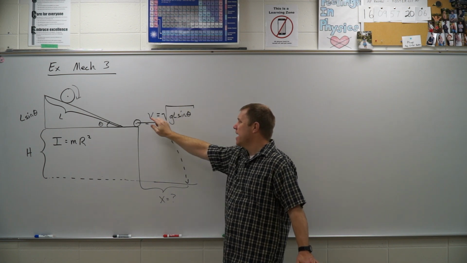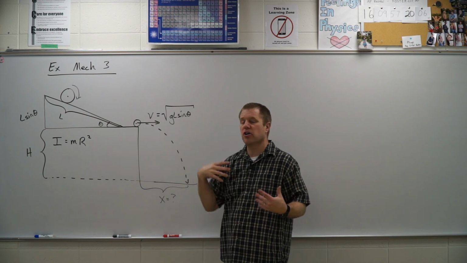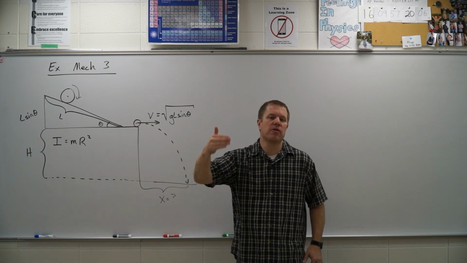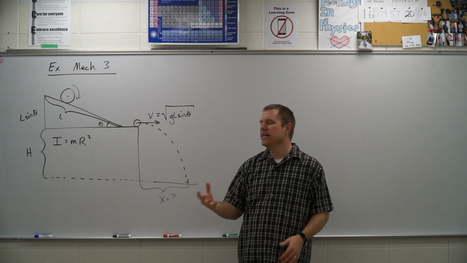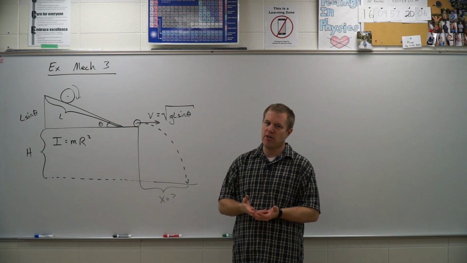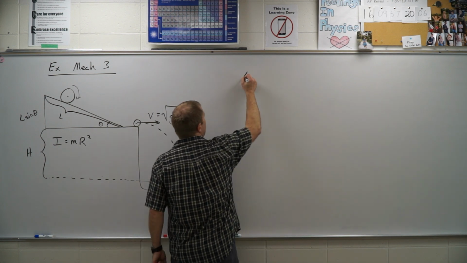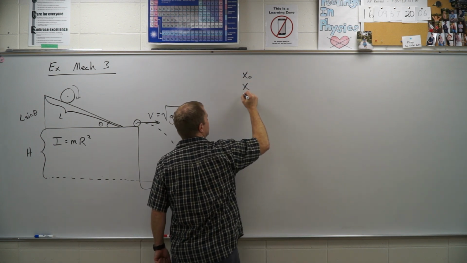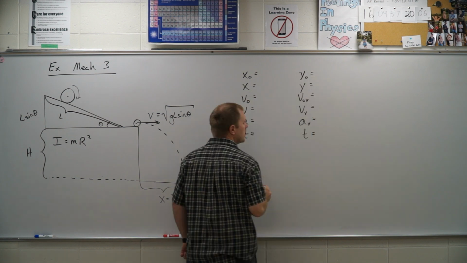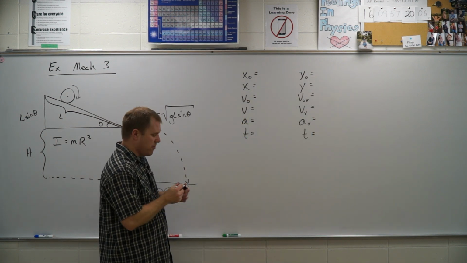What I can do is just say this V, just give it some quotes. It's not one of the terms they used, but I'm going to say V found in part B. They're still going to give me partial credit for solving this part of the problem, even if I didn't solve part A and B. All right, so let's set up our 2D motion here. So I'm going to have x naught, x. All right, so I have that set up.